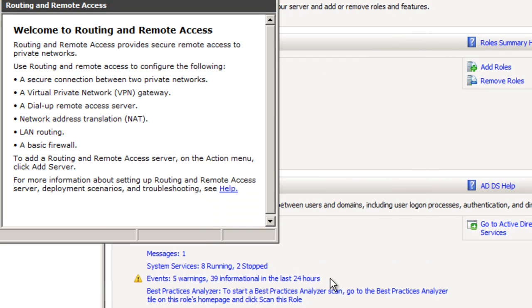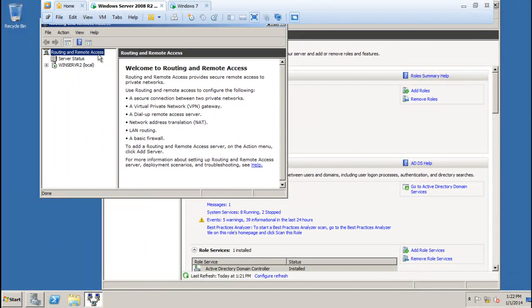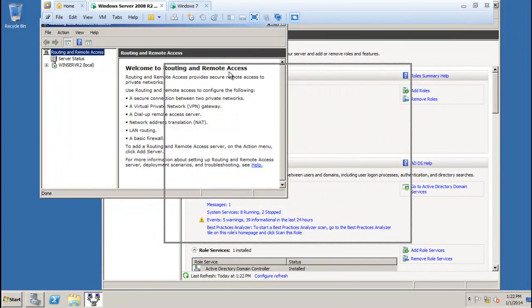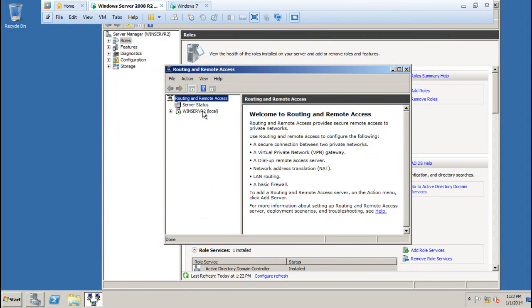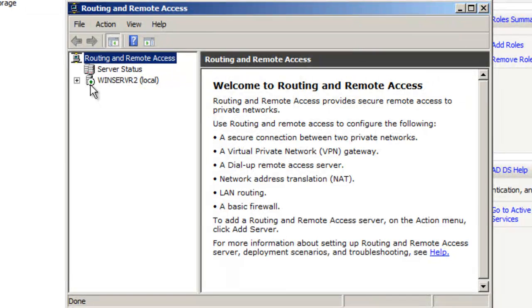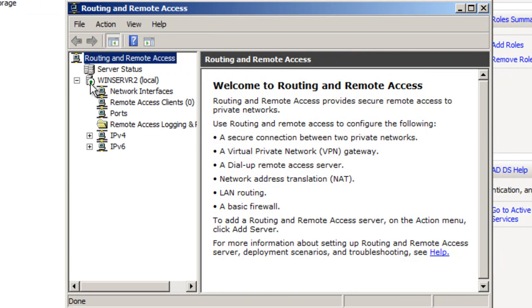And finish. Now if you look across to our Windows Server name, you would see that the arrow has turned to green, which means that our server has been configured and that remote routing and remote access has been enabled. And because of that, you see a number of options showing up here.